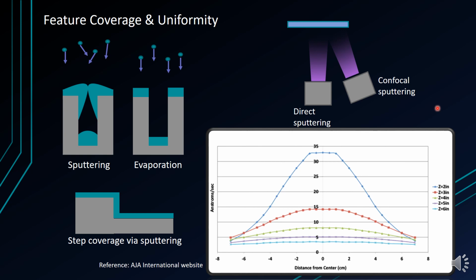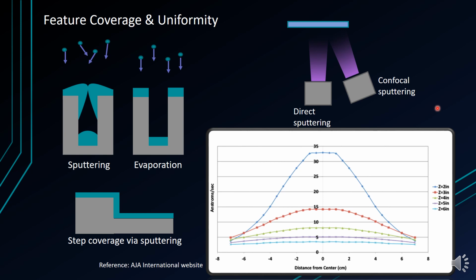For a distance of 2 inches, there is a sharp rate decline away from this central zone, which is about 2/3 the width of the target. As the substrate is moved farther away, the sharp rate decline smooths out, but so does the maximum achievable rate. The general rule for direct sputtering is that good uniformity is achievable across a substrate with approximately 1 inch smaller than the diameter of the target.